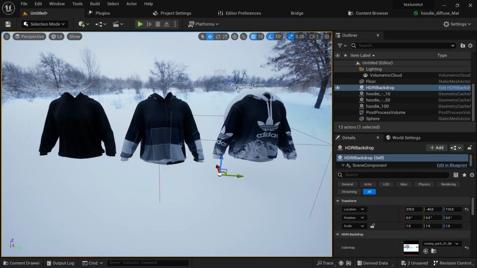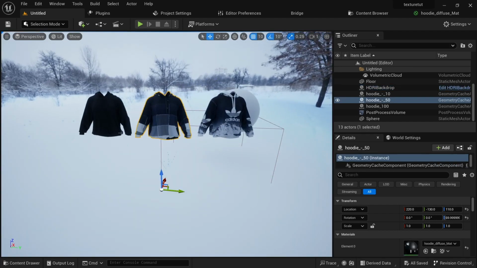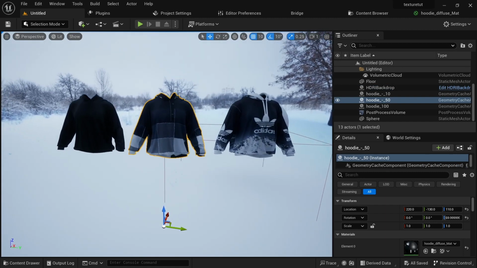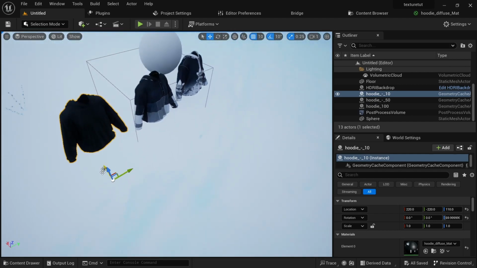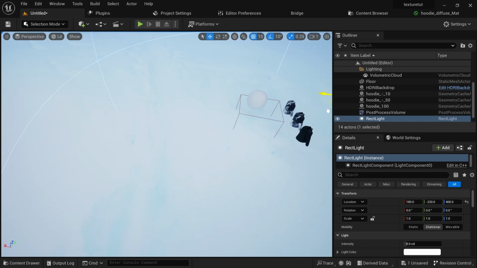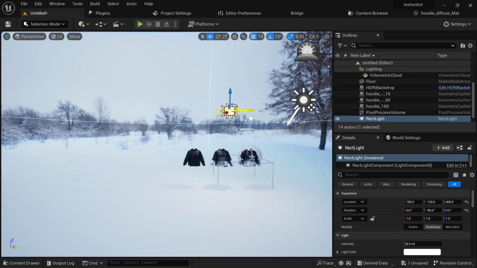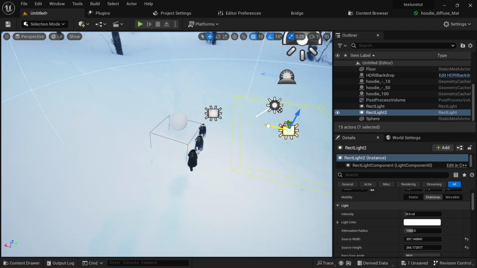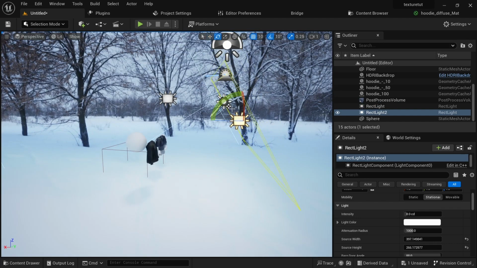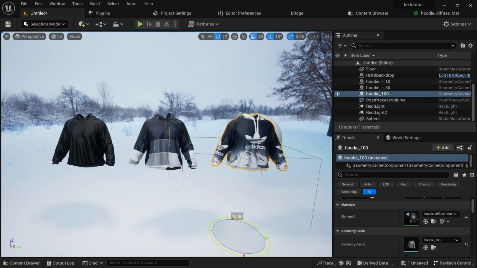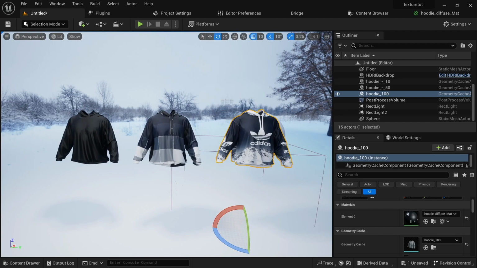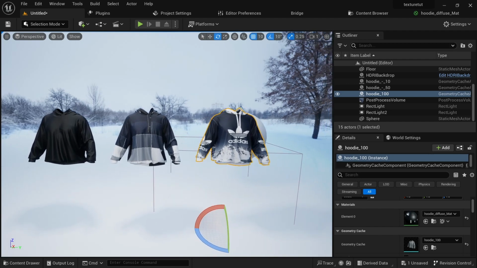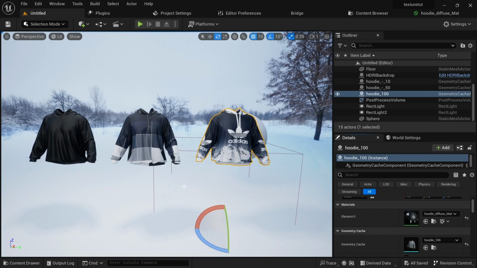So the whole thing is all about your compressed texture setting. You just have to boost that. Let me add some light, so y'all can actually see what's going on. It's kind of dark, so I'll make it quick, and I'll bring this light down. So you can see the first one is dark, but it's the same texture, you understand, it's the same texture. And the second one was trying to bring in the texture, but it wasn't able to do it. And the third one just did it.